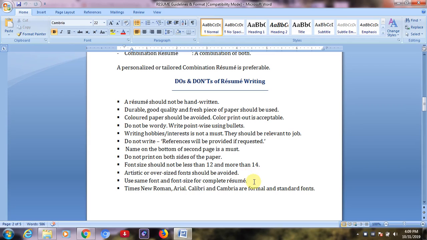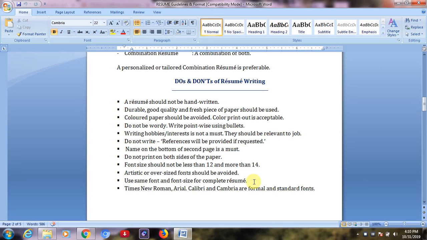So I would suggest, if you choose Times New Roman, your whole resume should be in Times New Roman. If you choose Cambria, your whole resume should be in Cambria. Right now the font type that you are seeing is Cambria. So Times New Roman, Arial, Calibri and Cambria are formal and standard fonts, so you can choose any of them as per your choice.